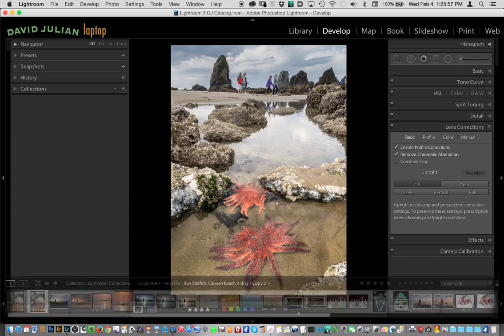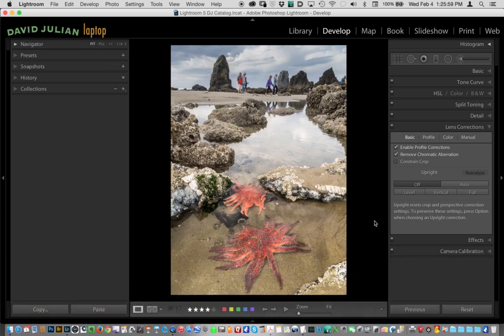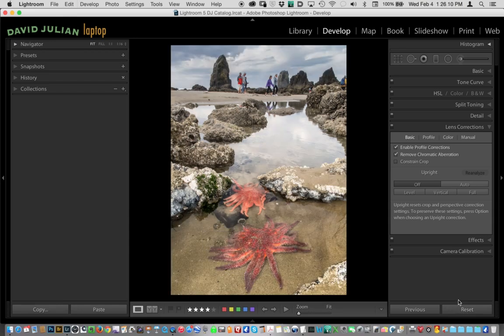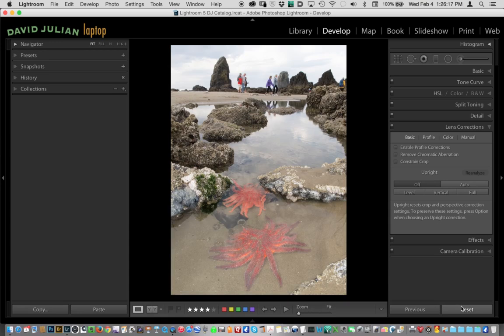So here's the virtual copy, and what I'm going to do is take that virtual copy, move things down a little bit here, and I'm going to reset all of the development so you can see how that image came out of the camera. I'm going to go back with my Command Z, which is my undo, and I'm going to show you the development, and then I'm going to reset it. So you can see a couple things happen when I hit reset. First of all, the image gets a lot less contrasty. It gets a little weak. There's also a bit of distortion caused by my ultra-wide angle lens.